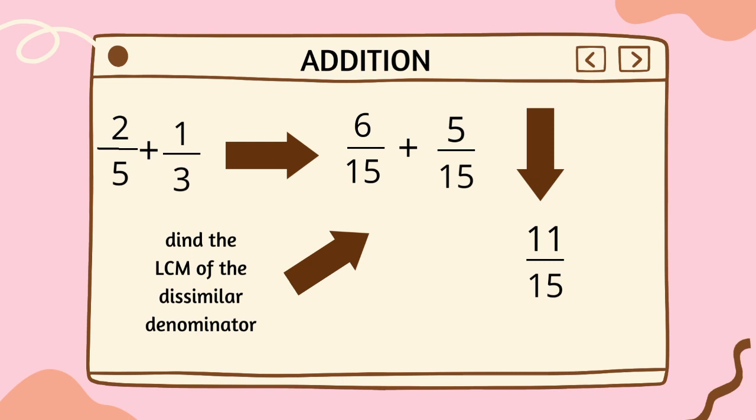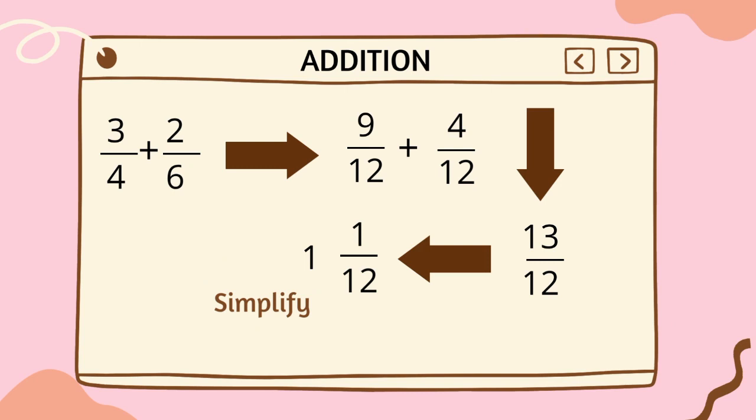So, next naman is addition. Yung kailangan natin ng LCM for dissimilar denominators. So, gagawin natin para maging similar yung denominator natin, gagawin natin yung 5 times 3. Ipagta-times natin sila. So, 5 times 3 is equal to 15. So, 2 times 3 is equal to 6. 5 times 1 is equal to 5. So, ito yung LCM natin. Yung same na sila ng denominator. So, ang sagot natin is 11/15. That's it. So, yung addition pa ito.